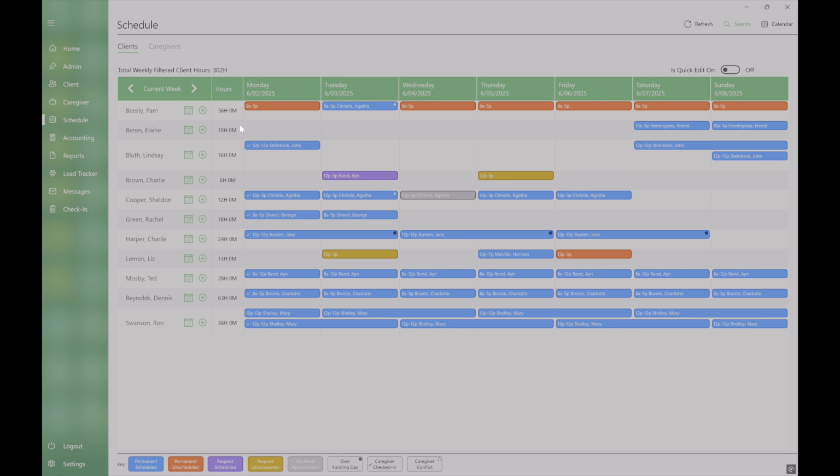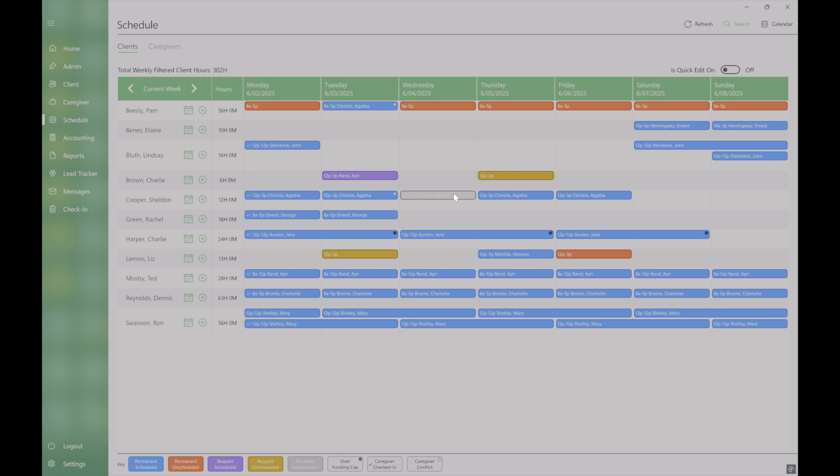The red means that it's part of a repeating schedule, but there is no caregiver currently scheduled. So you see all the red ones, no caregivers are listed because there's no caregiver currently on those, and it lets you know that you need to add someone for those appointments. The purple is one-off appointments, so not repeating with a caregiver scheduled. The gold colored one is one-offs with no caregiver currently scheduled.